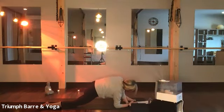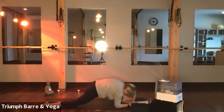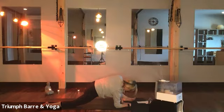Also press the sole of the foot back down if it's too much. One arm down and not the other. What feels good to you? What's opening you up? Where do you feel that resistance? But not pain.